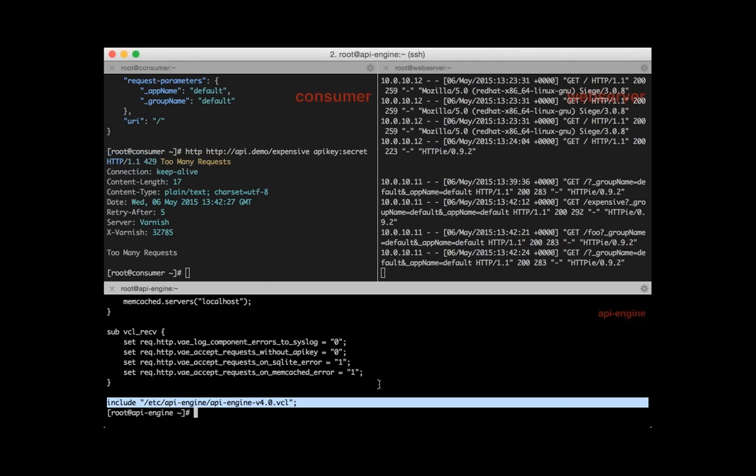This product only covers authentication, throttling, authorization, and metering, and the traffic flow, or the VCL flow, will still be the same. You can have custom configuration before and after. API Engine will not terminate requests. It will let the requests flow through our API Engine configuration, and if a request pops out on the other end in the VCL configuration, then it's accepted.